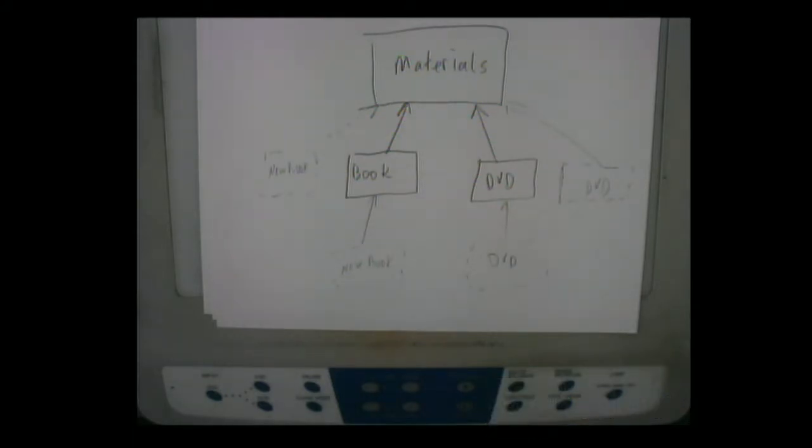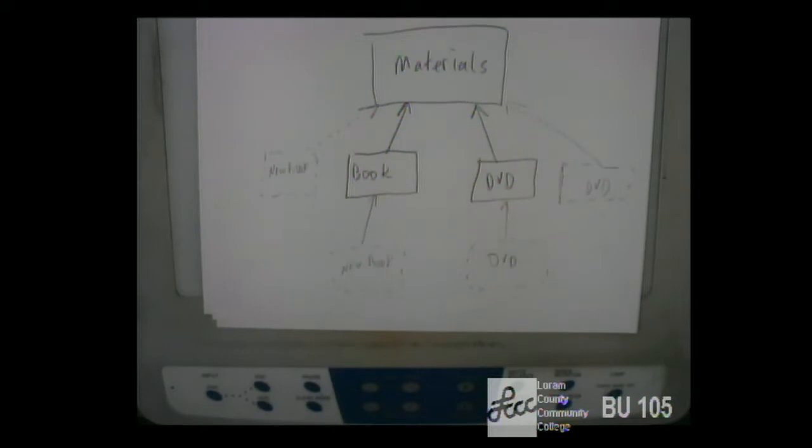But it makes sense that there might be some more things that we would want in our library, like to keep track of the number of pages in a book, who the publisher is. I didn't include those because I just didn't want to have a lot of busy work making gets and sets, and it's not really relevant to the heart of this problem. But in an actual scenario, you could see things like that, number of pages. What kind of binding does it have? All those things are characteristics of books, all right? They're characteristics of books, and they're characteristics of new books.